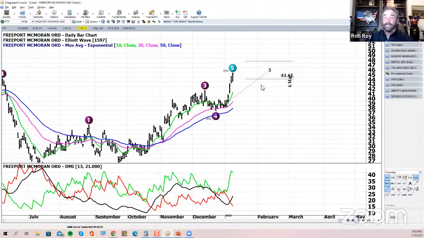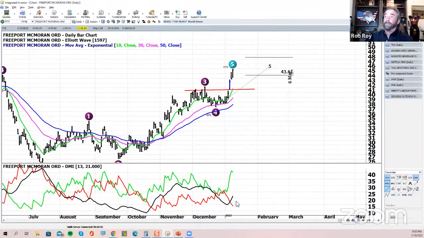Just feel like it's a bit overbought right now. So I don't know that I would go long tomorrow, because that's some pretty decent separation. But as long as it stays above this wave 3 right through there, and you can see a test of it would bring it back down to the 10-day moving average. So if it comes down a little bit, don't get too concerned about that. That DMI is as good as it gets.